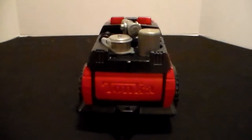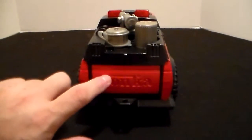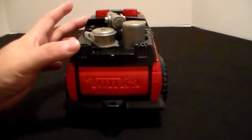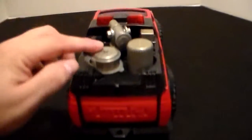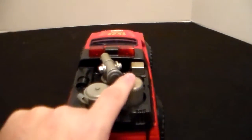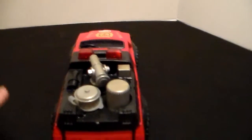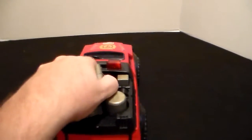Here's a shot of the back. The tailgate on this one does not open and close, but this is the compartment where you put the water in — that's where you fill it. You charge it here, and then when you want to squirt the water you push down that square button and it shoots a stream of water. You can turn the cannon whichever direction you want.